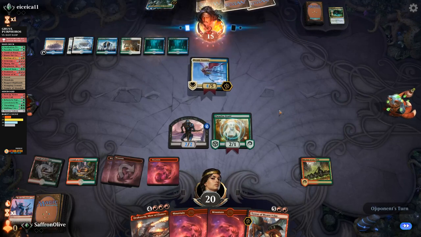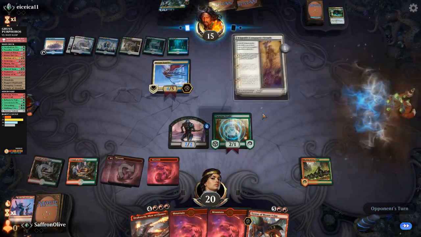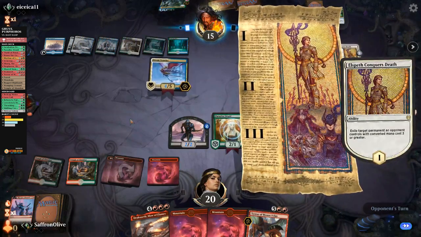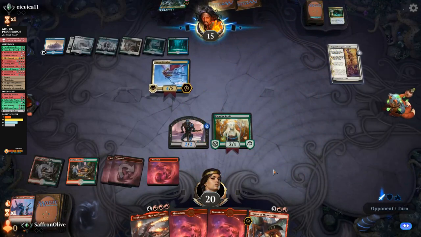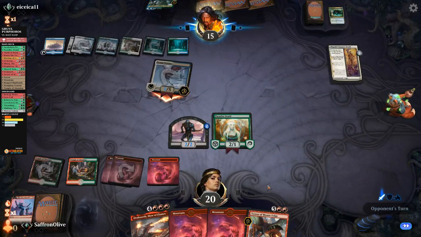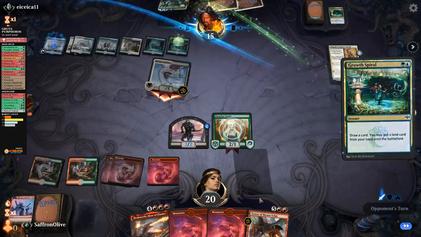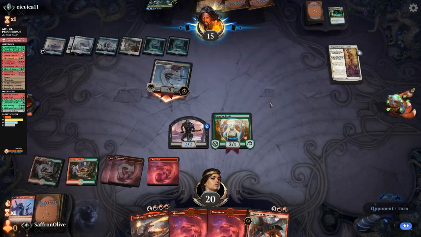Opponent, untap, land. Oh, Elspeth Conquers Death. Oh, that's bad. That is unfortunate that that's how that turned out. Come on, give us a Purphoros. Give us a Purphoros, opponent. Hits us. Going to gain life, going to Growth Spiral to gain even more life. Oh, the Elspeth Conquers Death was bad news.